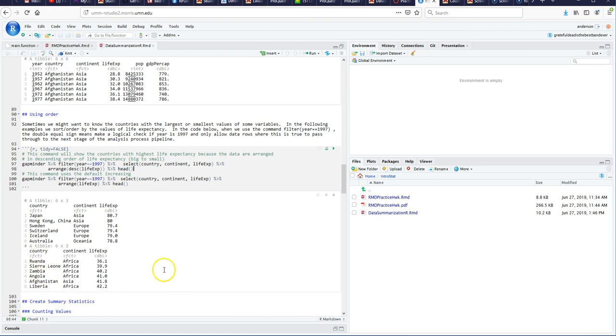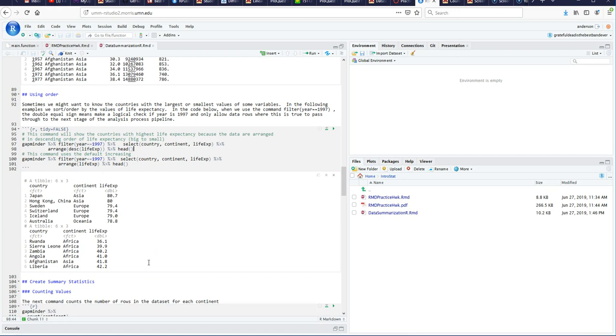This next data set is showing the worst countries, the lowest life expectancy. In the 90s, Rwanda was in a horrible civil war, and I'm not sure all the reasons people were dying, but the life expectancy was under 40 years. Sierra Leone, under 40 years.